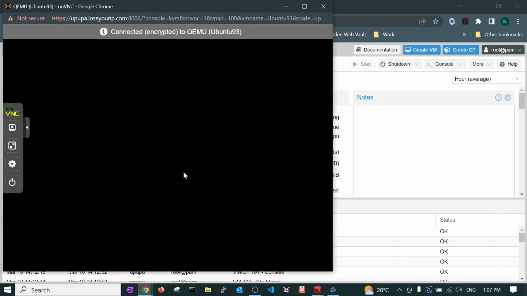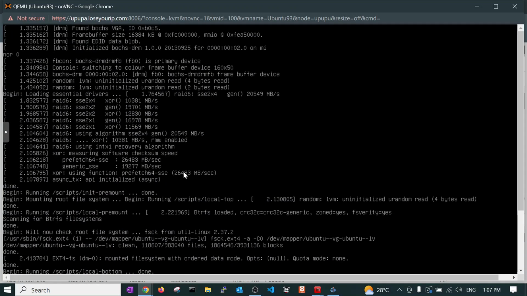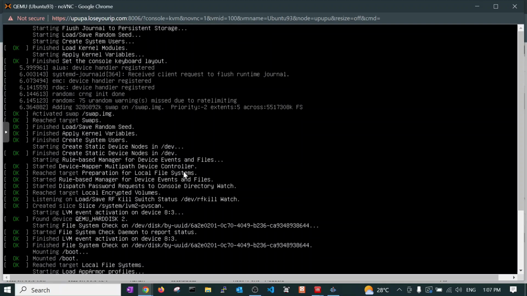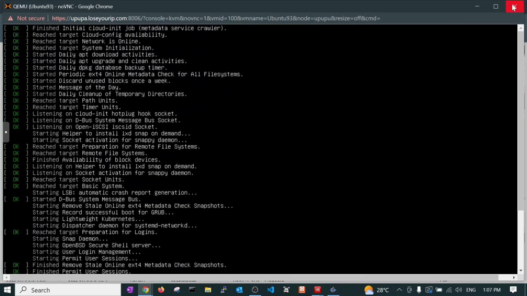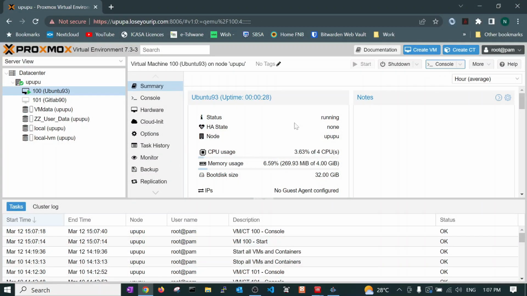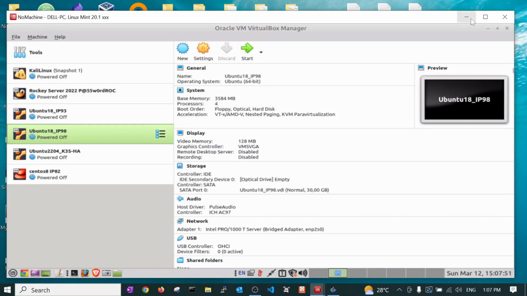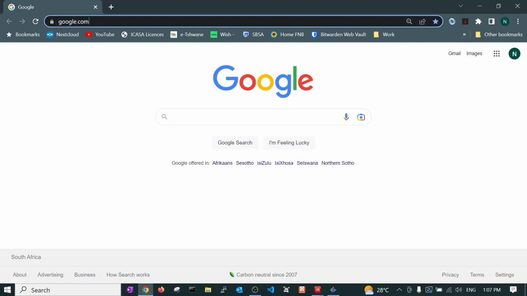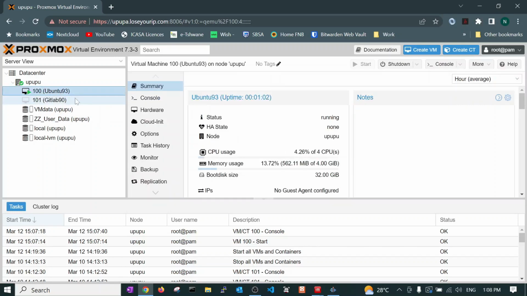And I'm going to go to the console. And you can see this machine is running much faster, considerably faster than the VirtualBox machine. It started almost immediately. What's also nice with this system, I can shut my browser like I've just done now, and the machine carries on running. You can see the green arrow there shows this thing is running.